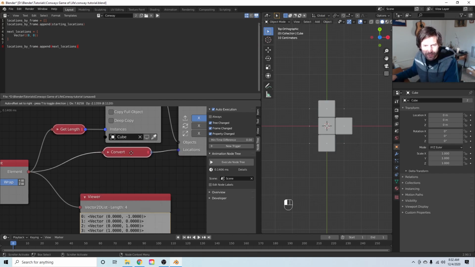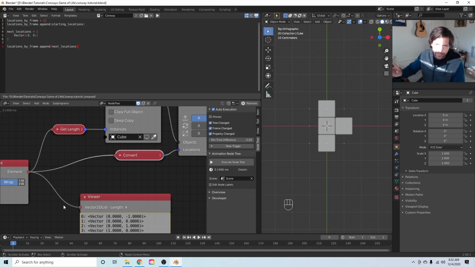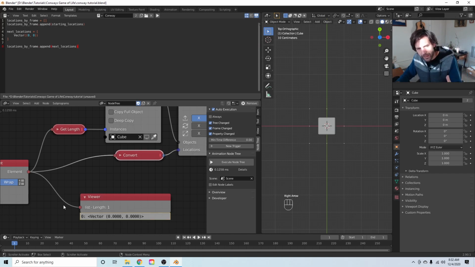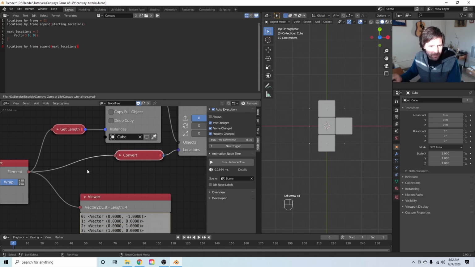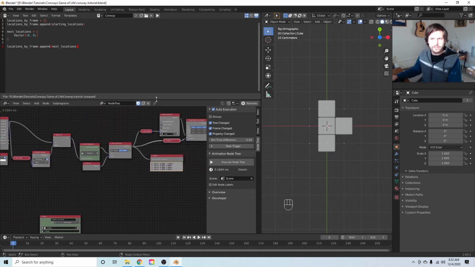And that is going to give us what we want and what we need. So if I go to the next frame, we get what we expect. And if we go to the third frame, nothing is there because we only have 1 frame in the animation, and the node isn't telling us what the list should be. Let's continue on in developing Conway.